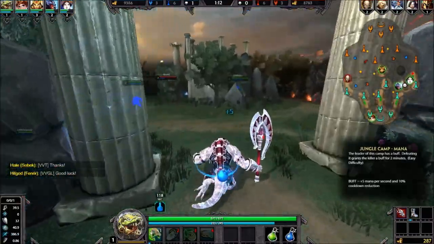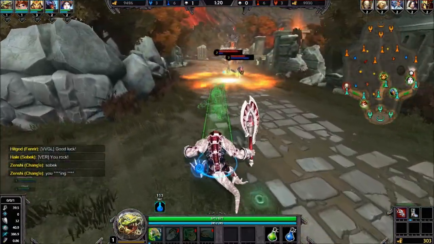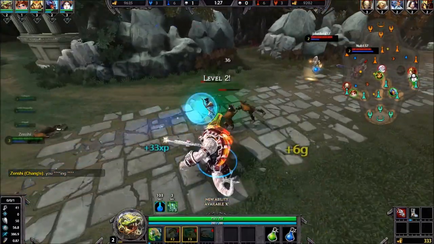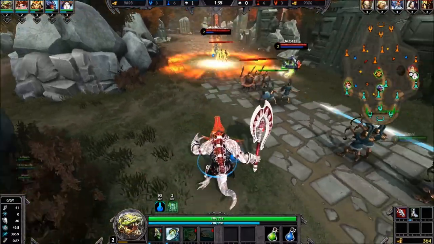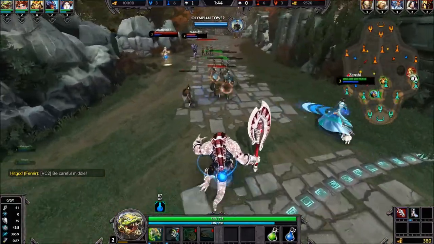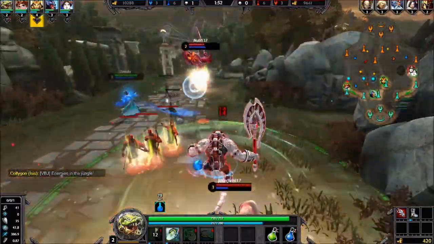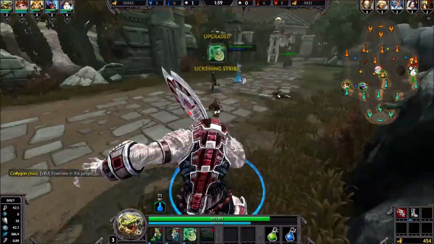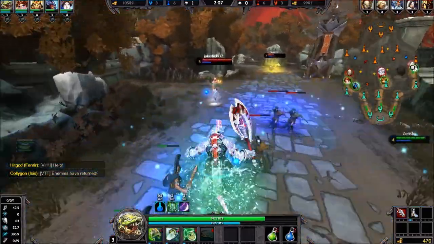Thanks. Good luck. You rock. Your left tower is under attack. Apparently Chang'e wanted that. I didn't know she wanted that. So, I am sorry. I didn't see that minion right in front of me. Apparently you can't knock Ares off of his chains while he's chaining. Get him? Maybe? No? Enemies have returned. Get there.